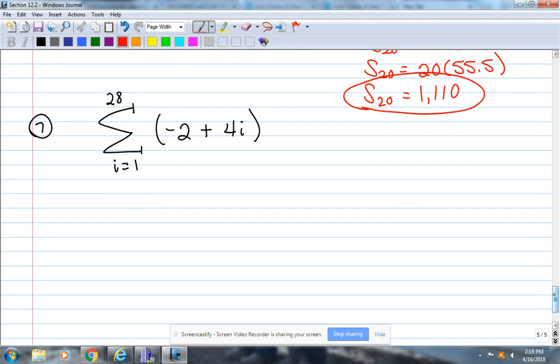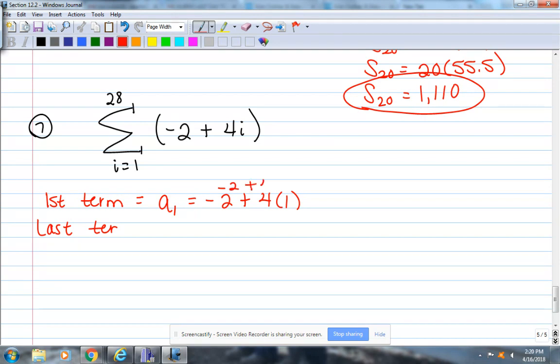So we've got to first find the first term and the last term. Now, what am I starting with? You've got to start with the negative 2, i equals 1. So a sub 1. Here's my rule: negative 2 plus 4 times 1. My rule is what's in the parentheses, and you substitute your i with what they say for i. It'll be 1. Right. So 4 times 1 is 4. Negative 2 plus 4 equals positive 2. So my first term is 2.